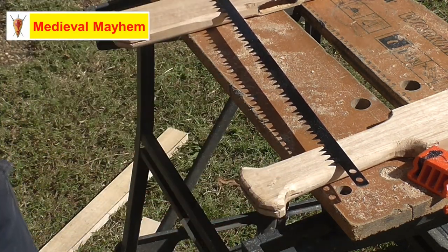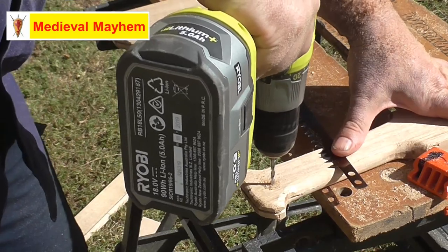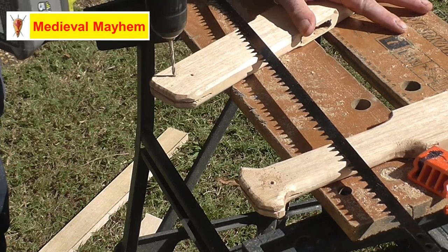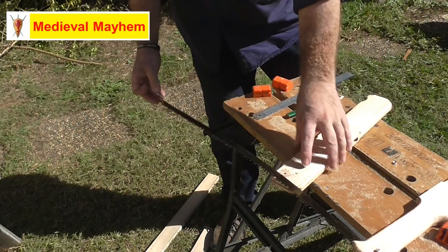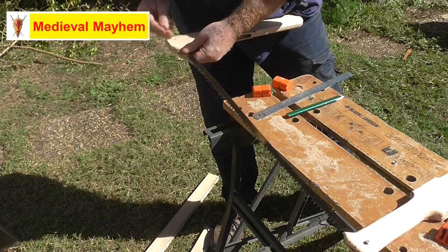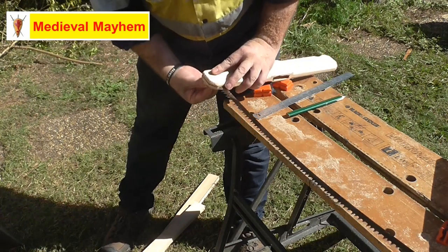Righty, oh. Inserting the blade, just want to make sure there's no chafe in there, nothing that doesn't need to be, and then I just put in a nut straight in behind it to hold it in place.